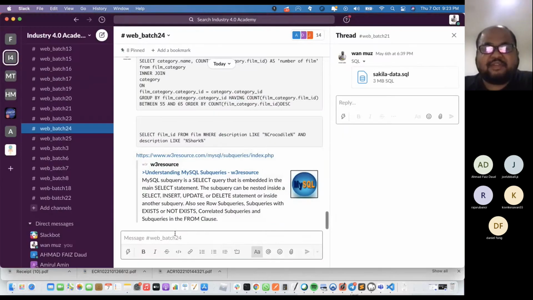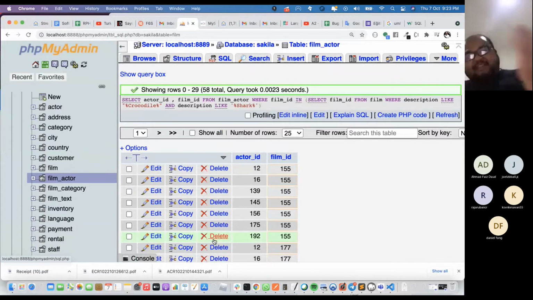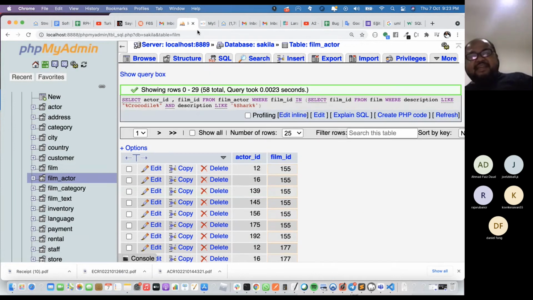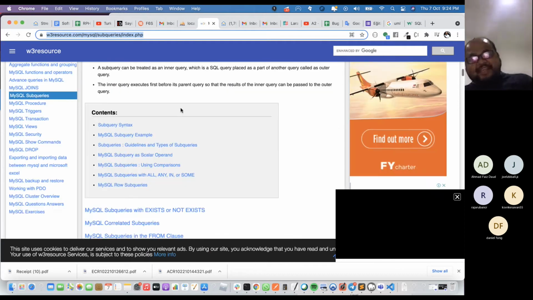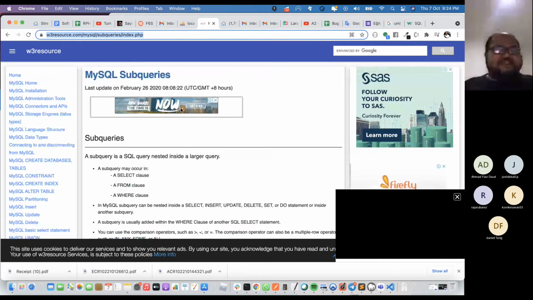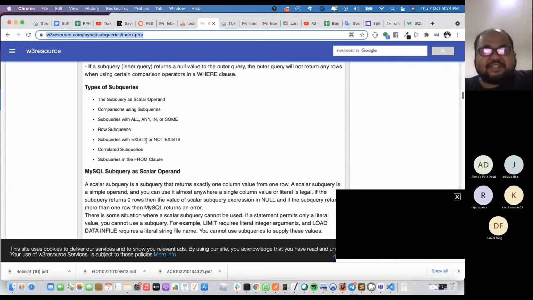Okay, so use in. So this gets all the actors who acted in the films just now. The first query gets all the films that have the words shark and crocodile, and the second query gets all the actors who acted in those films. If you need more reference, more readings, this is the reference.